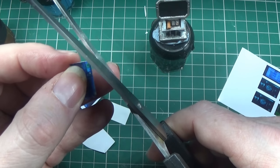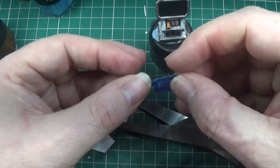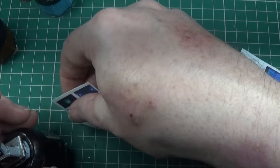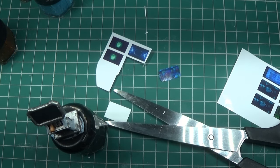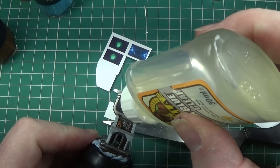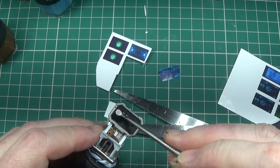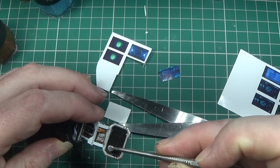Just one, two, three. Snip off the corners. Let's see if that fits. Yep, that fits. So what I'm doing now is I'm getting some of the Gorilla Glue clear. I suppose you can use PVA, but I'm using this stuff because it's handy. I'm going to pop some on here, and then with this little tool, I'm just going to spread it out over the surface where it's going to be.